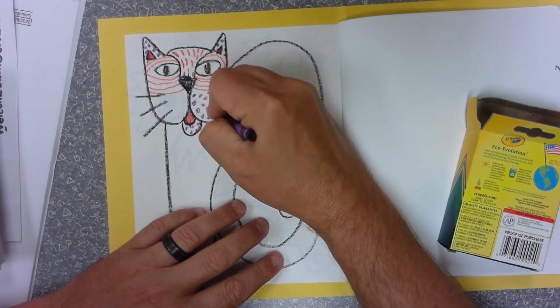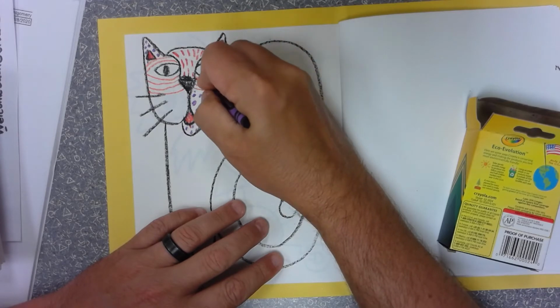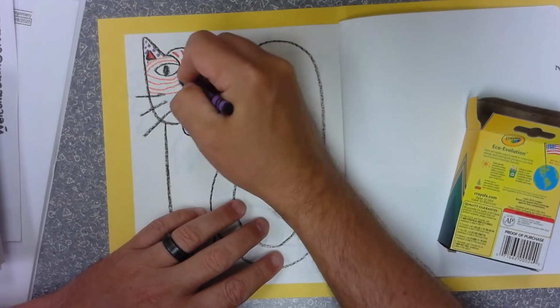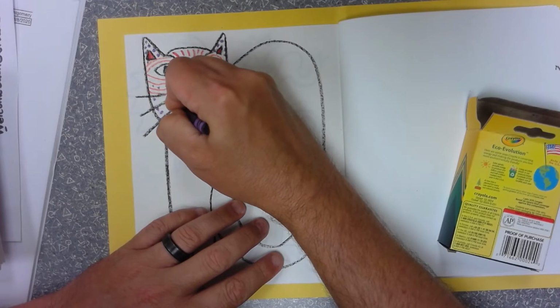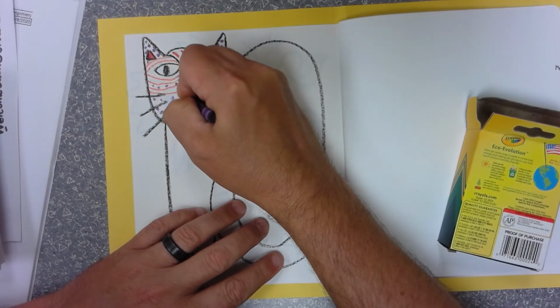And I'm going really fast, you guys, but I want you to make sure you take your time. I can even put some in up here in between these lines. That'll kind of make it, that's a neat idea, I think. So, and then you're going to do the same thing in the body, but with different colors.